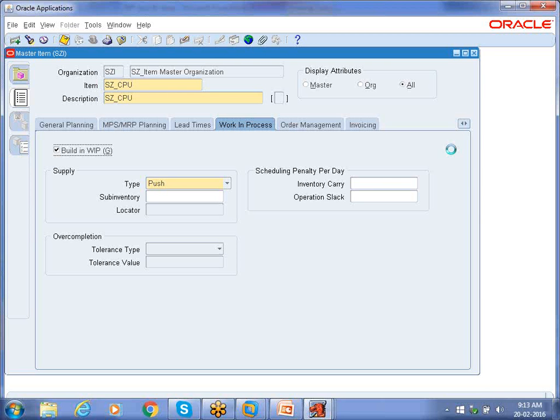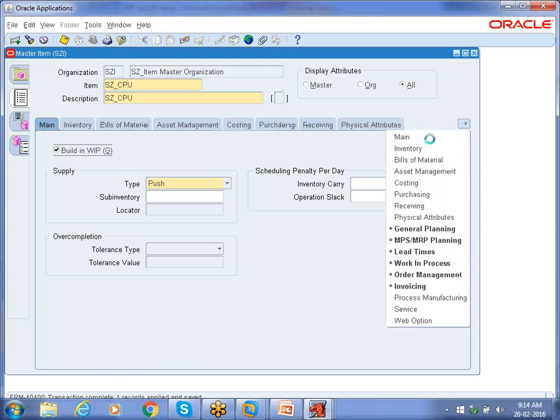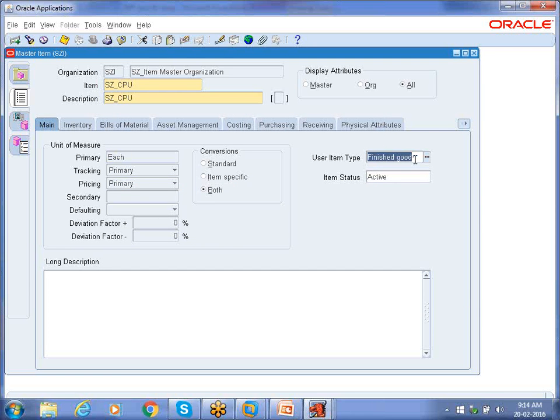Until it is received into inventory, that is not a finished good quantity. Okay, fine. So here you're talking about this one. This is not a template. It is the user item type.